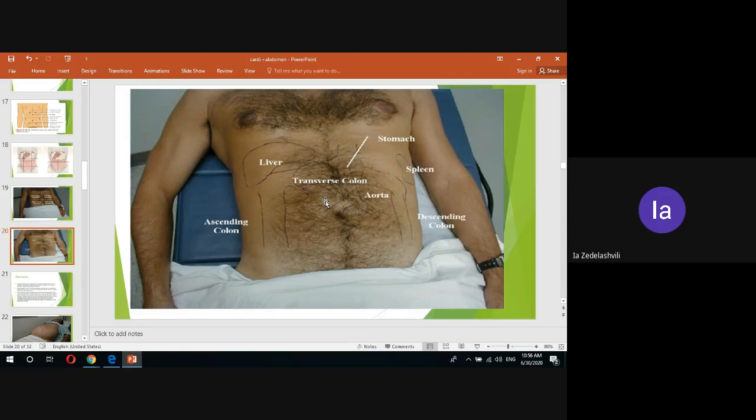If there are some abnormal sounds, we will understand that we have some renal problem on the sides. Then in the same manner, 2 fingers below the umbilicus, 2 centimeters better to say, and 2 centimeters to the side, you will find this bifurcation and can perfectly listen to the common iliac arteries sounds. And if there are some extra sounds, you will find that the problem exists not in the abdominal aorta, but in this bifurcation.